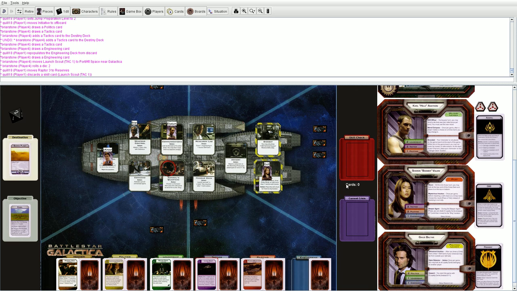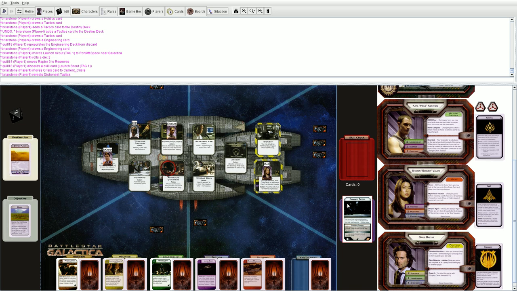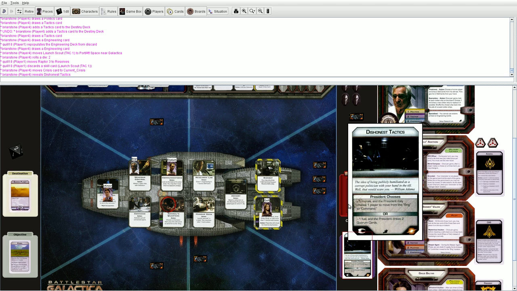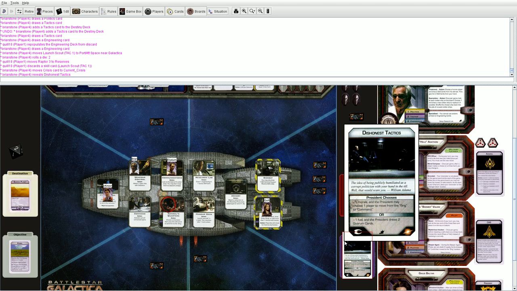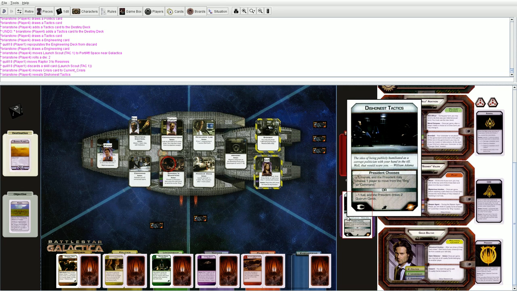Crisis for Doc. What is this? No. Dishonest President. Tactics. President chooses. Oh, that's good. You could take me out of the brig. Well, if the president's a Cylon, this might be bad. I know. Does it say minus one morale? Yeah, minus one morale, and you may move one player from the brig to command, or minus one fuel and draw two quorum cards. Well, we need the fuel, so morale, we have 7. Yeah. Option 1. You stay in the brig.